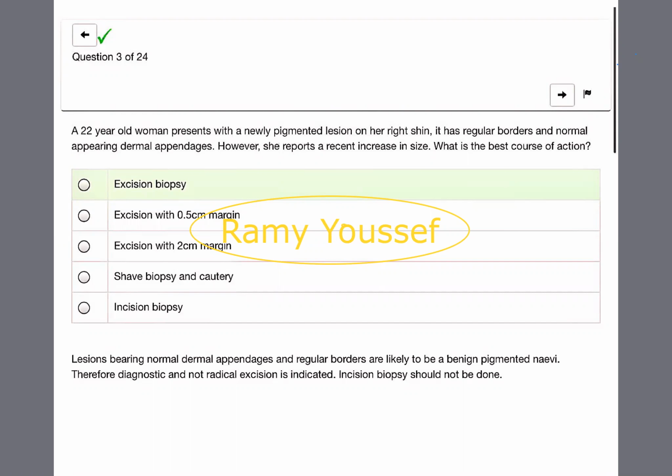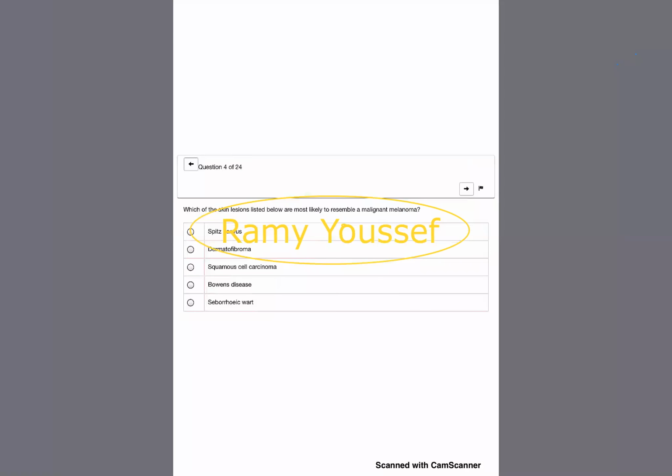or maybe incisional biopsy from a big lesion. So you just do an excisional biopsy and then the histopathology, followed by reoperation if you found something bad or unclear margins. You will go for more excision by Mohs microsurgery or frozen section. Shave biopsy is not allowed here. Incisional biopsy in a small lesion is also not allowed. Excision with safety margin is completely contraindicated, and excisional biopsy is the best answer.